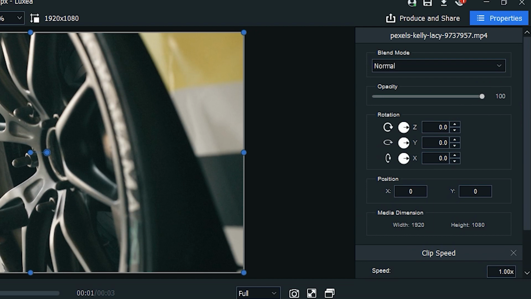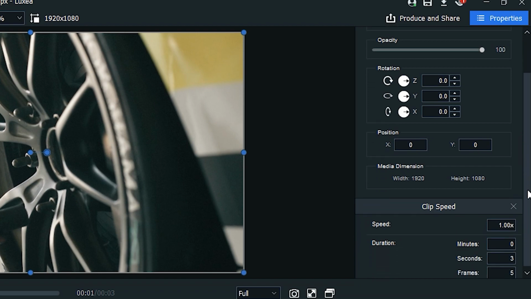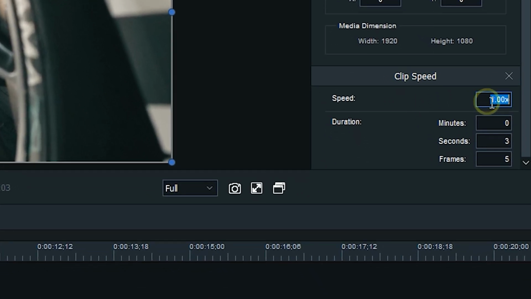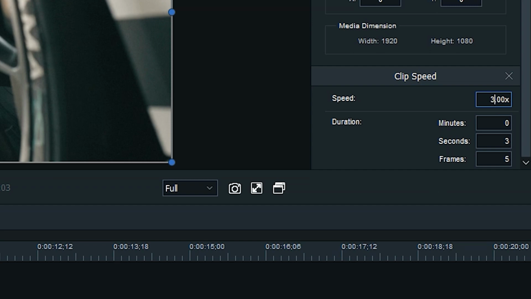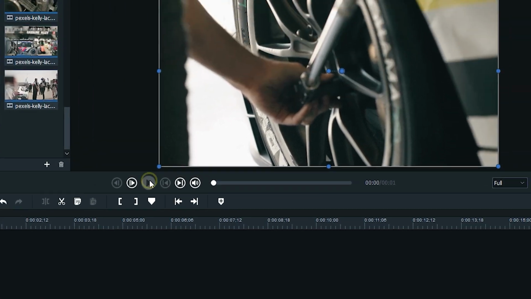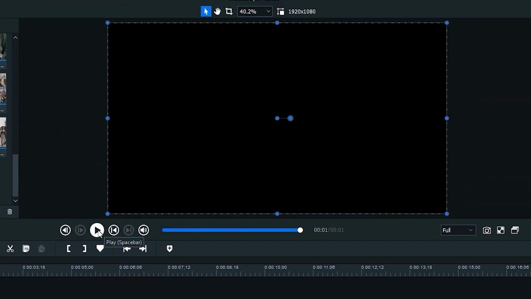And if you're familiar with photography, blend modes allow you to combine multiple clips in different ways. We won't go into it for this tutorial, but let me know if you want to see a tutorial on it, and I'll make it. So I want this clip to be faster, let's say around 3 times faster. So I'll just type 3 right here, and as you can see, my clip is now shorter. Now that's cool. That's more energetic, and I like that.